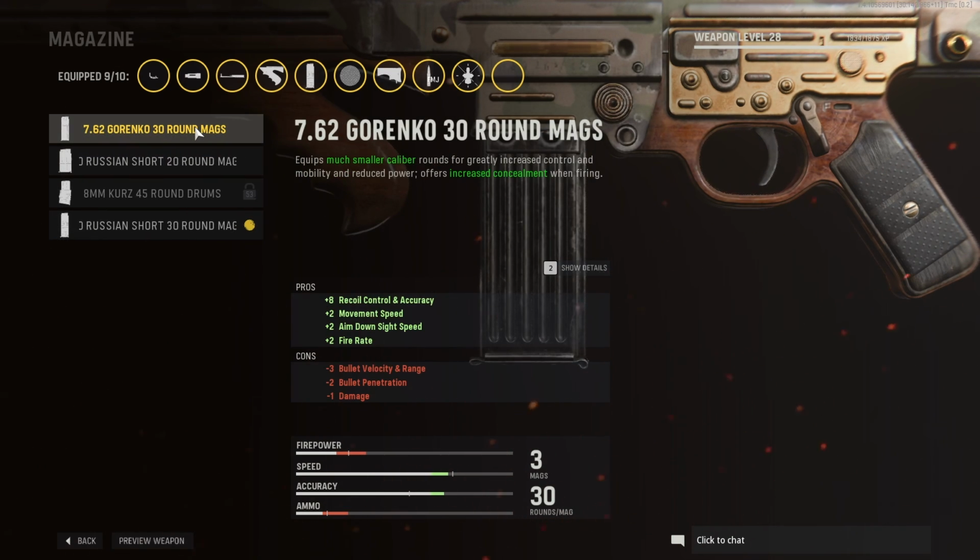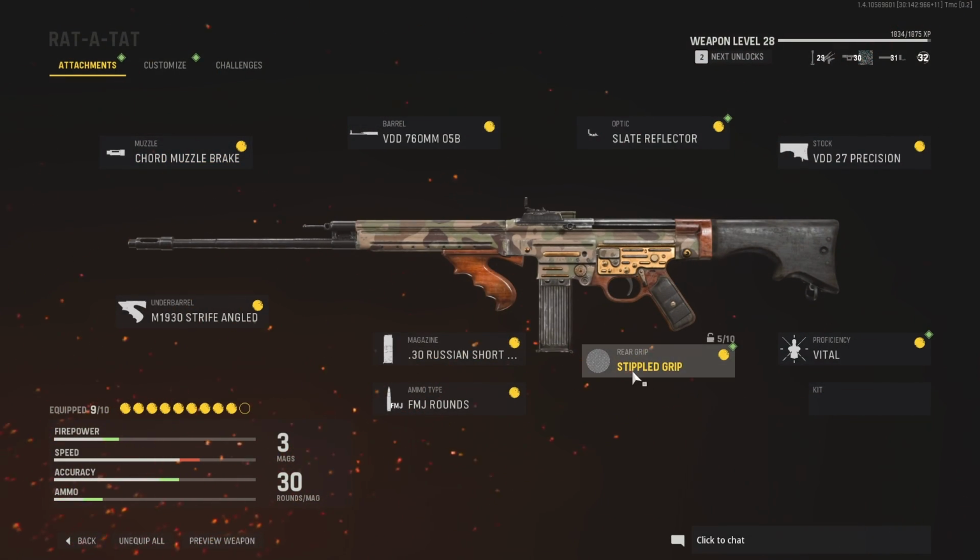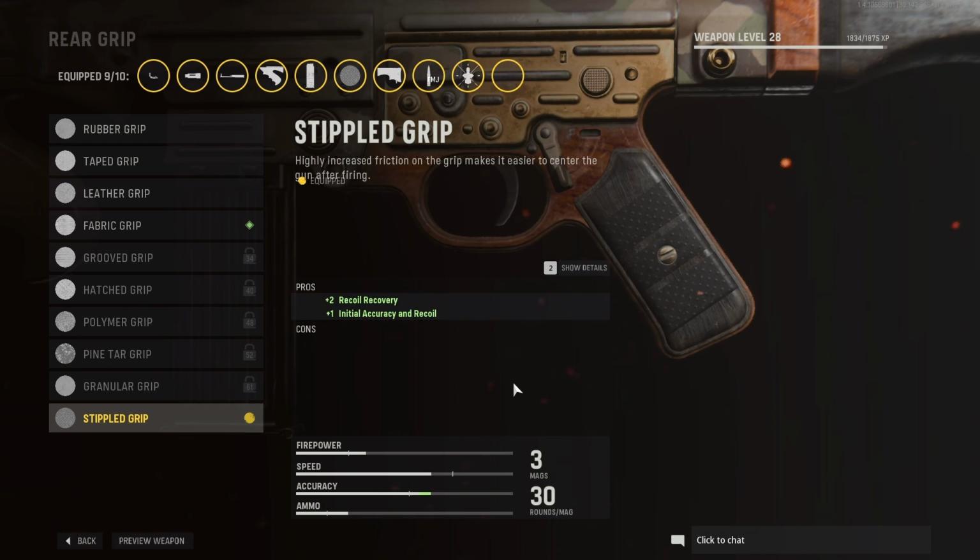You could sacrifice your damage and bullet penetration, which I don't want to do, if you go with the 7.62 Gorenko. Okay, so everyone's going to have an opinion on the rear grip. I like the stippled grip because it gives you +2 recoil control and +1 initial accuracy and recoil, especially if you're going to be flicking onto people, or if someone's going to catch you off guard and you have to move onto them quickly. Having less recoil is just going to be better all around. You're going to get more shots off on them anyway.